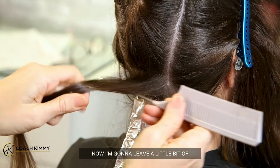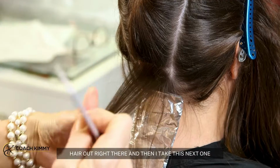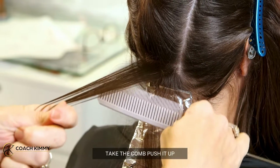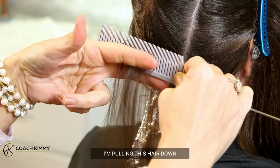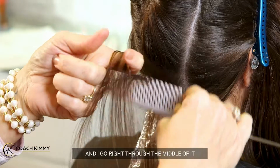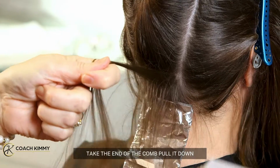Now I'm going to leave a little bit of hair out right there, and then I'm going to take this next one. Now listen, did you see that? Take the comb, push it up. I'm pulling this hair down. Now I take my finger and I go right through the middle of it, take the end of the comb, pull it down.